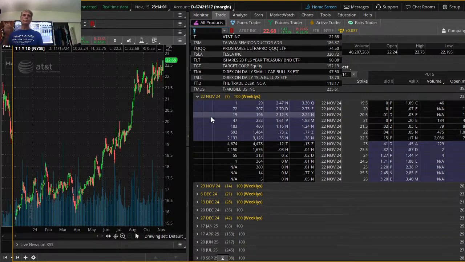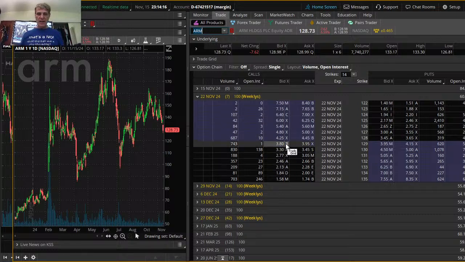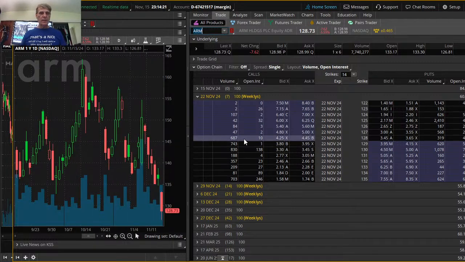All right. Next on my list, GLW, which I believe is Corning, ARM. Wow, look at those premiums. Nice. All right. Unfortunately, looking for a bottom. Look at the movement, though. Up, down, up, down, up, down, up, down. It's going to turn eventually because it already broke through the 30-day bottom, so it's looking for a new bottom. Once it finds it, it's going to shoot to the upside. Normally, usually.